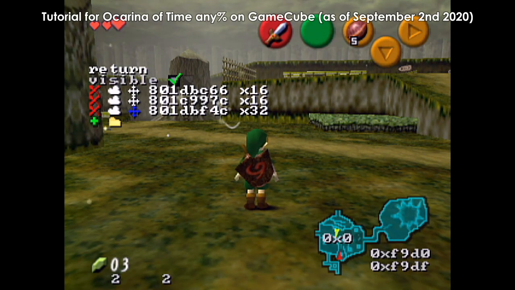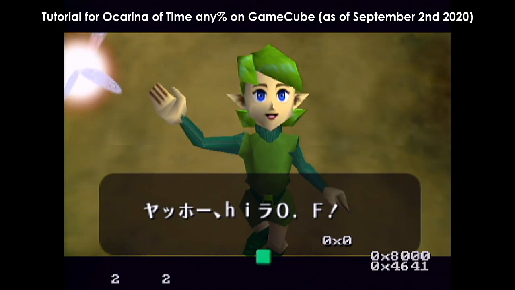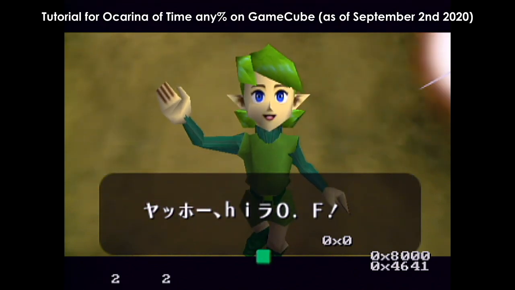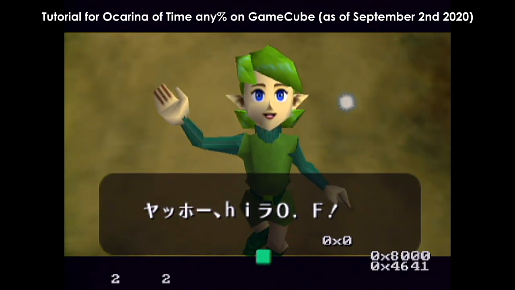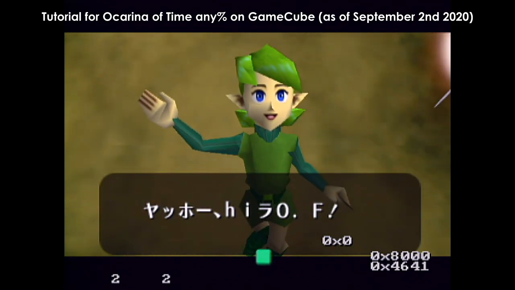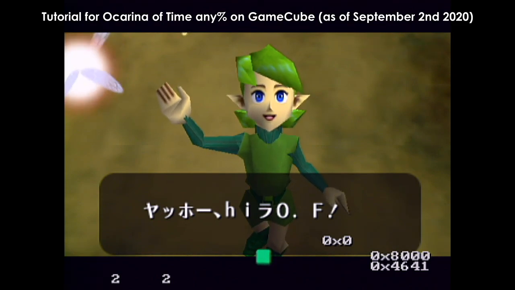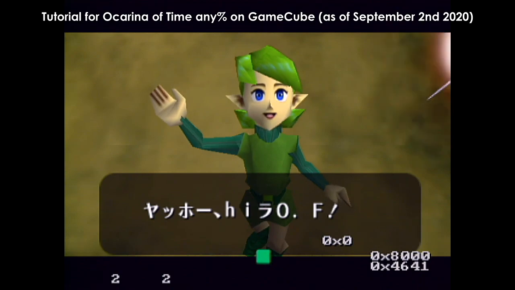Alright, so starting off, we're going to need to collect the Kokiri Sword, Deku Shield, and Deku Nuts. The Kokiri Sword is in the maze, so we can go get that, but the Deku Shield and Deku Nuts cost 55 rupees in the shop, so we're going to need to collect some rupees along the way. There's 2 rupees on the way to the maze that we can collect by running through a bush.